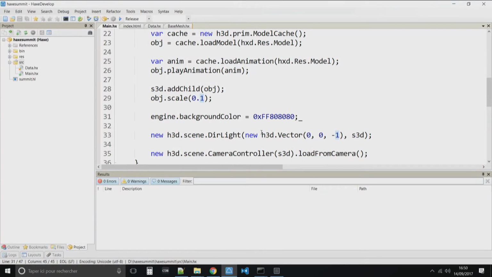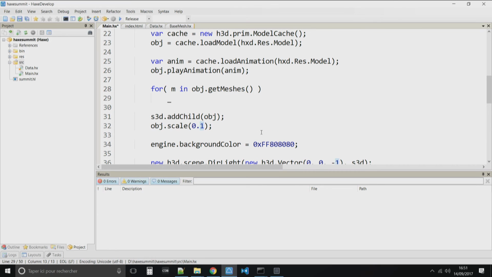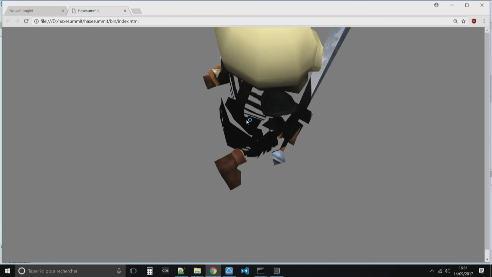And so here we have the shader, a very simple one. It doesn't do anything very interesting, but it's just to show you. And we need to apply the shader to the mesh. So what do I do? Insert mode. Okay. So I go for m into my obj. I get all the materials that I have in my object, because you have a tree of objects with different meshes, and these meshes might have several different materials. So I get all the materials, and for the main pass I will add a shader, which is our new summit shader, and that's it. So I add the shader to the mesh. It means that I got this thing. We can't see much of it, to be honest.